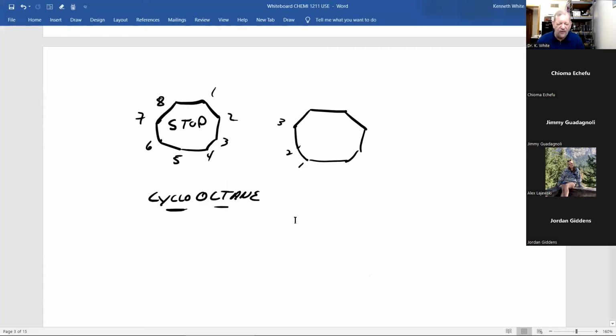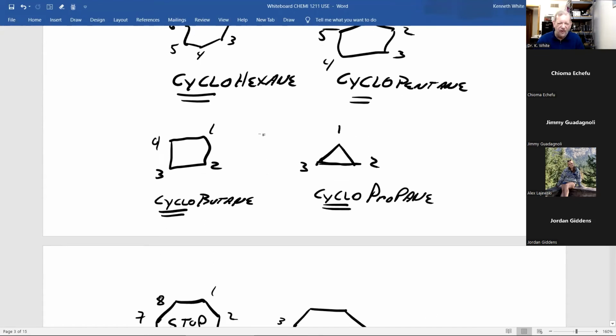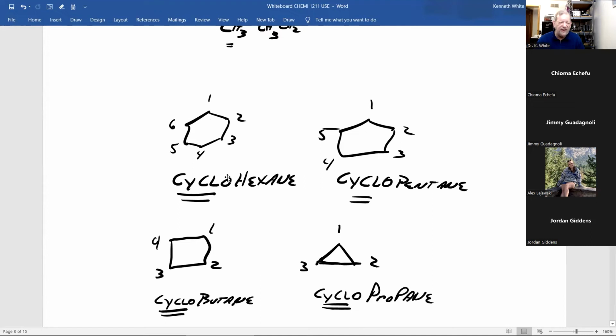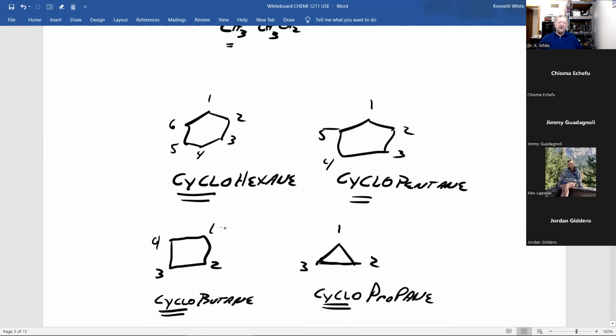All right, so the root name, and these are the ones I'm going to be using, so you should know: 6-membered ring, hexane, it's a ring, cyclohexane. 5-member ring, pentane, it's a ring, cyclopentane. 4-membered ring, butane, but it's a ring, cyclobutane. And 3-membered ring, propane, but it's a ring, cyclopropane. And the main ones in our life and Mother Nature uses are 6, 5, and 4. There's some 3, but it's rare.